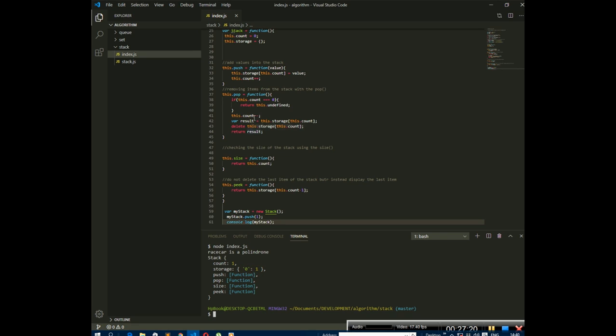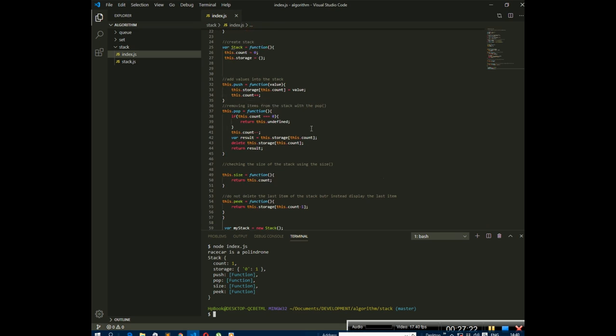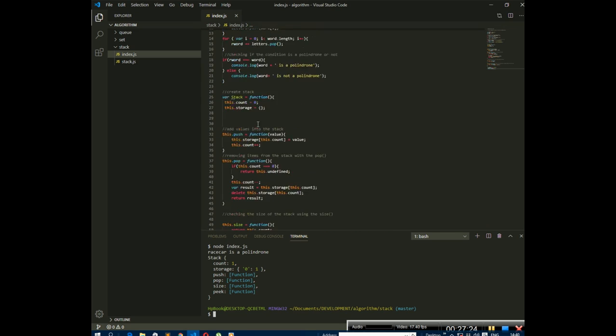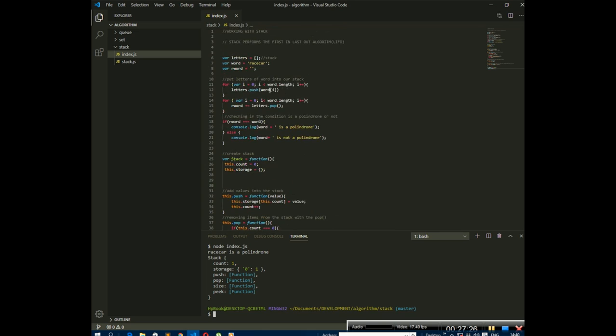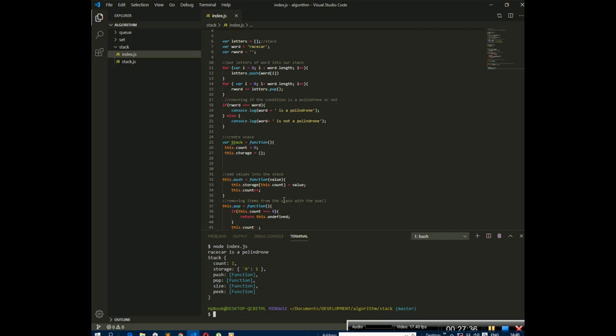You see, there is one count which is 1, and it is at which index? Index 0. At index 0 we have what? 1. Where are we having this function?